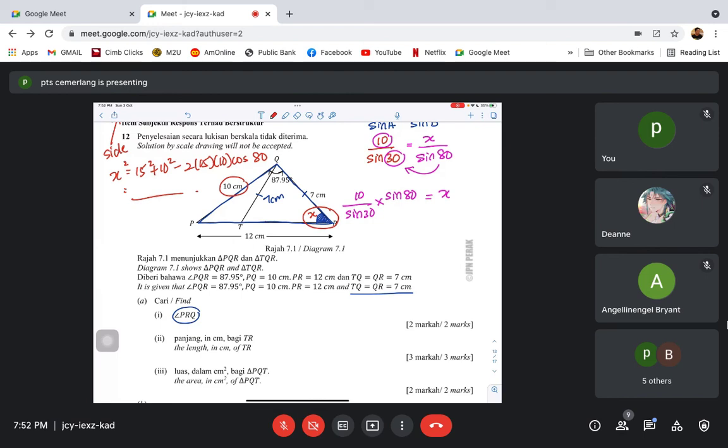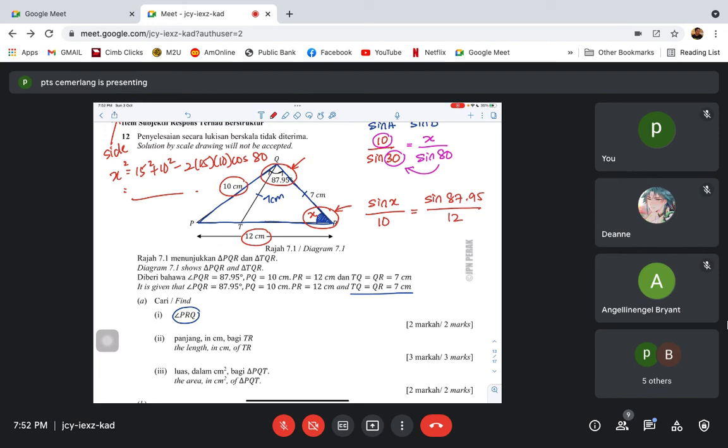Next, ada tak set yang lain? Ada. Sebab 12 cm, dia punya pasang dia 87.95. Itu satu lagi set. Kalau you nampak ada dua set dekat sini, you can most likely use the sine rule sudah. So, how do I use my sine rule? So, this is what happened. You can say that this is your angle X kan? You can say sine X divide by 10 equals to, now this one is your angle again kan? So, you boleh gunakan sine 87.95 divide by 12.